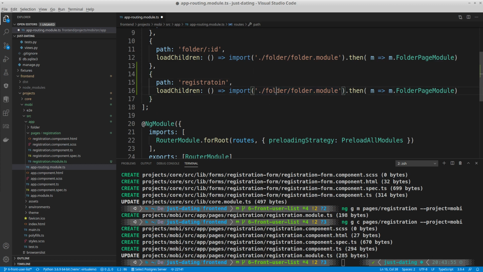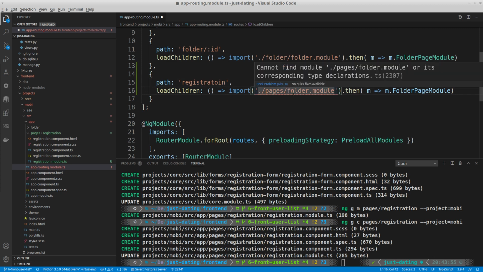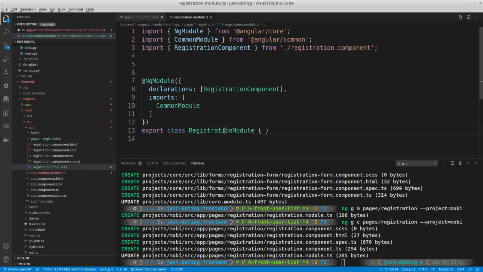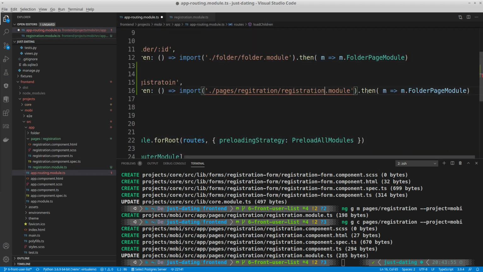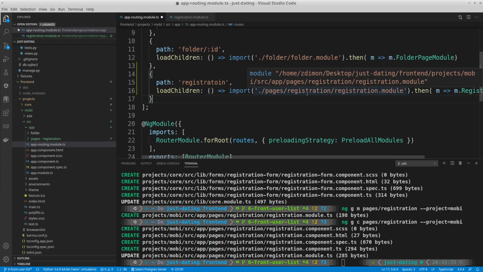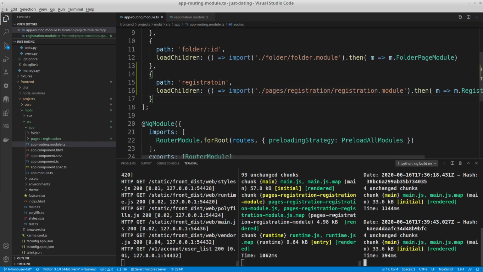So it's going to be pages, then registration, and registration module, and then the name of the class, registration module. Oops, sorry, registration. I lost one symbol. So now I see my compilation going without any problem.